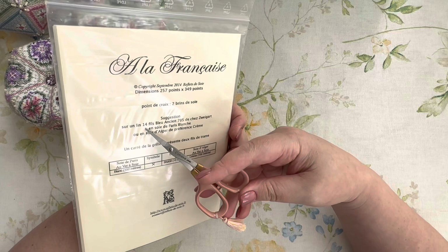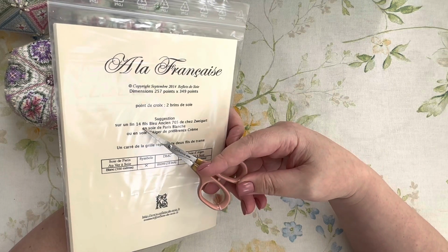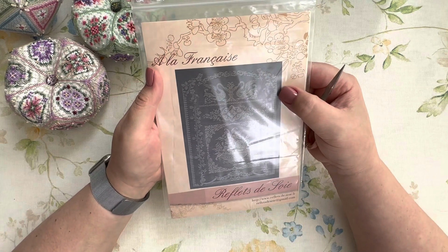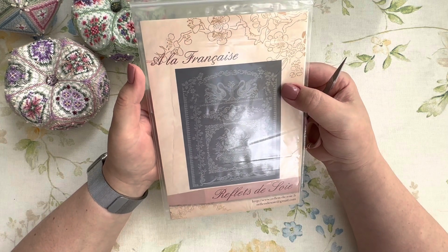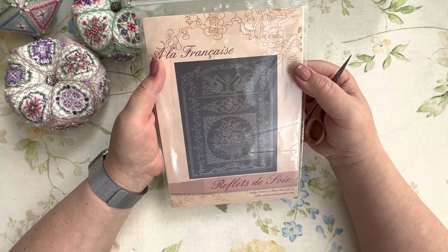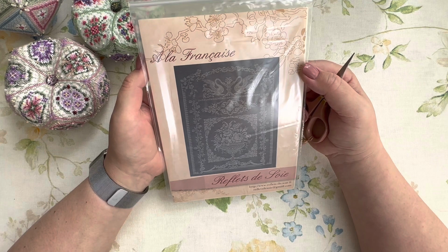So the French don't usually say the count. They say how many threads is the count. I suppose it's 36th or even 40th. It says it's 257 stitches by 349 stitches. So it's quite a big design. I have read, I think on Instagram, that somebody was stitching this one on 32nd count. And she said that a piece of fabric, I would say 50 by 70 centimeters, like the standard which shops use to send fabrics by Zweigart, is not enough. So you need to buy a non-standard piece of fabric. Taking into account that you stitch it on something different, it is going to be quite large. That's why I still tend to think that I would stitch this one on 36th count.